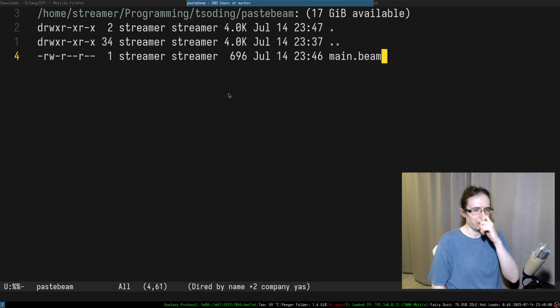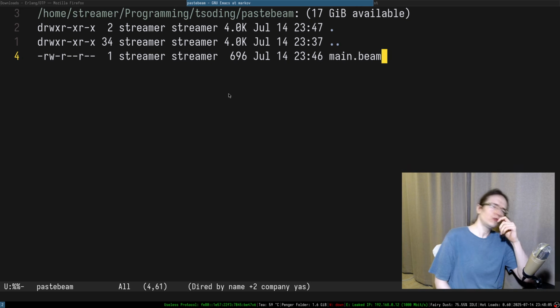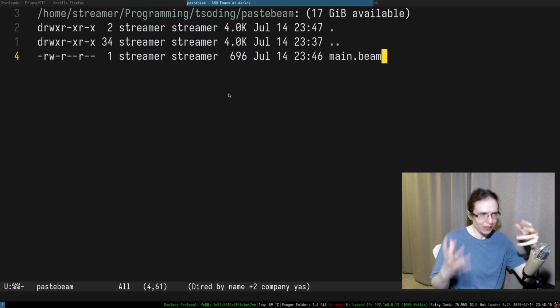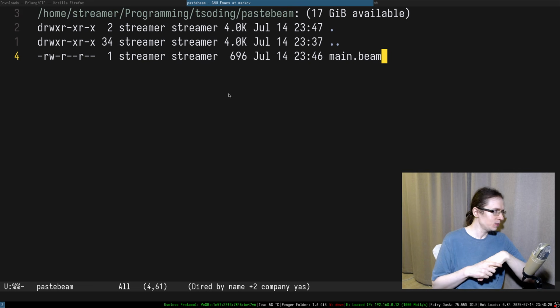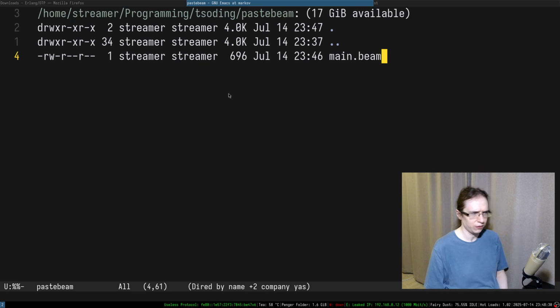So yeah, beam is like a bytecode, like a class for Java. So I think it's closer to Java, but at the same time, Java is more of a static language. No, not really. I think Java is also kind of a dynamic language. The compiler statically checks the types, but the runtime itself is actually very much dynamic because it allows you to dynamically load and unload classes, and I think it even has an error related to dynamic casting and stuff like that, right? It is in fact closer to Java, right?